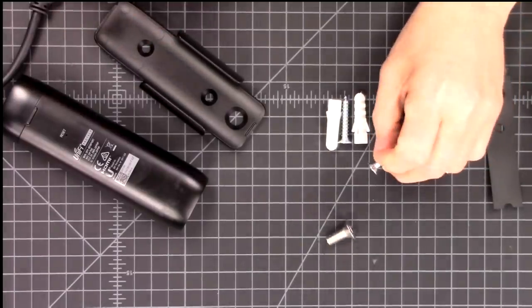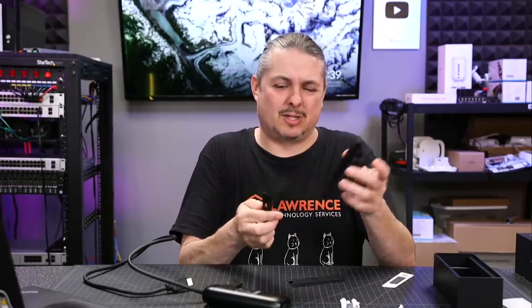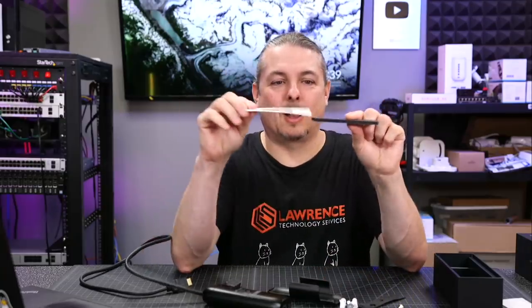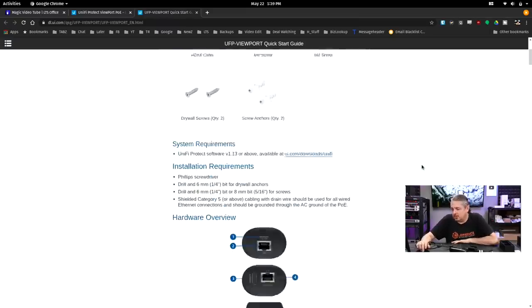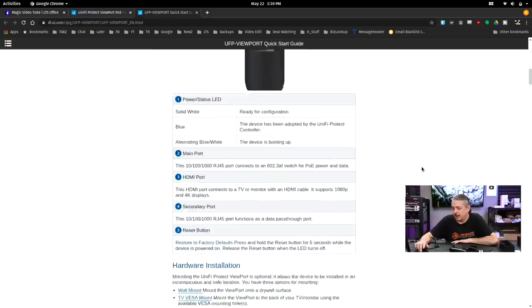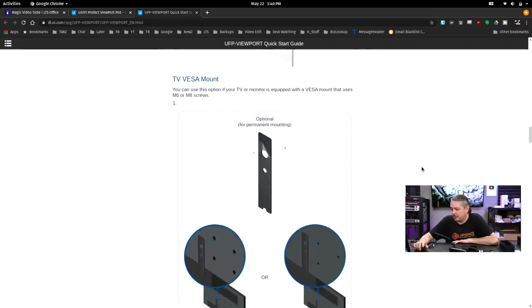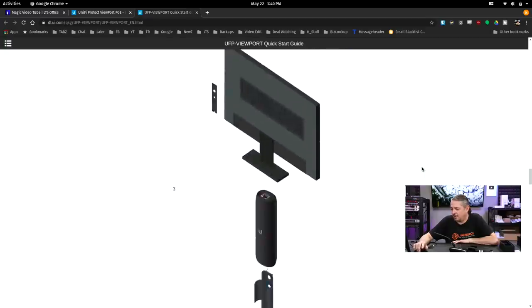There are also almost oversized wall anchors — they really gave you some heavy-duty wall anchors. There's also a little sticky back, probably so you can stick it to a TV so it's not plastic on plastic. It didn't feel that sticky, so I was a little unclear on that particular application. It kind of looks like a little pack of gum — there's a card with a link and a QR code you can scan, which shows you the package contents, a reset button, and an included HDMI cable, and shows you how to mount it.